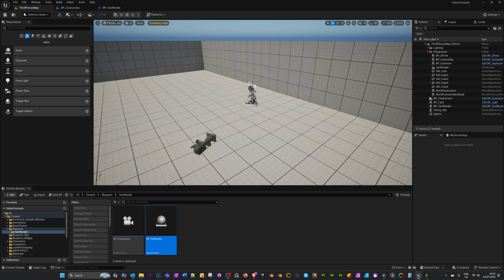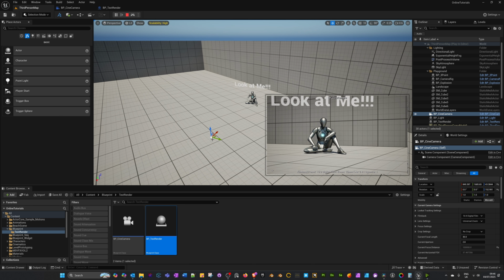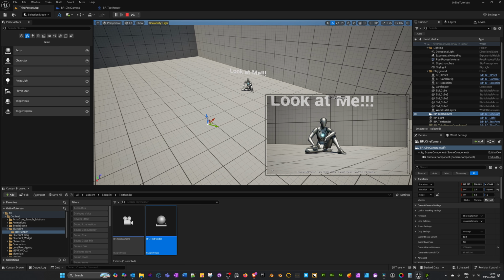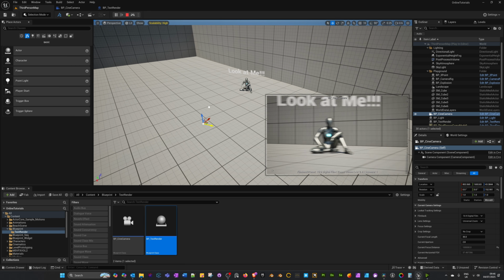And now that we've done that, if I simulate the level, so I'm just going to simulate. Oops, I forgot one thing. Let me just stop simulating. Because when we simulate the level, the camera disappears or it's hidden, or the camera icon, we just need to click on it. So select it and now simulate the level, and we can still see the transform gizmo or the move gizmo. And if I hold my left mouse button and drag it, you can see there.